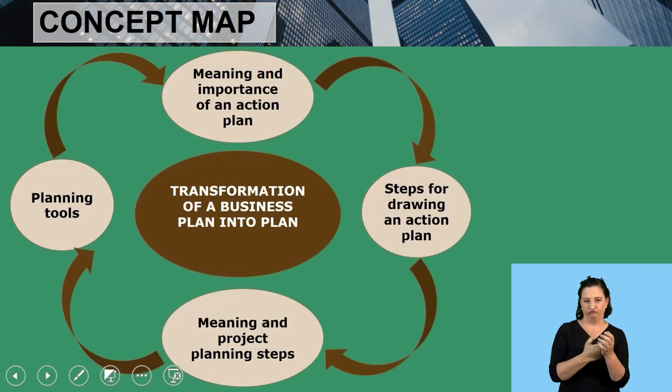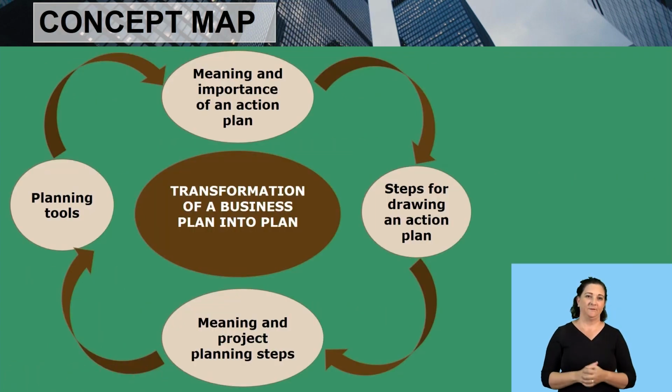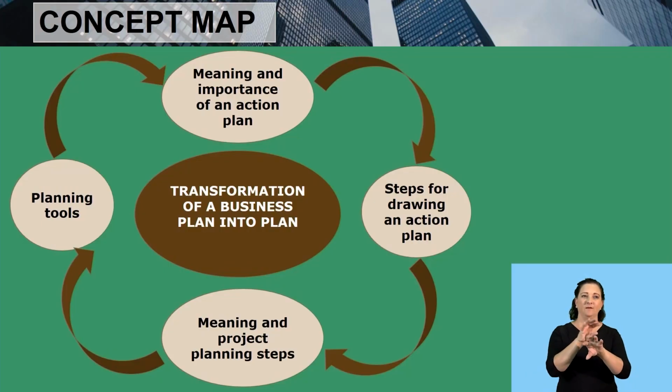Now, let's look at our concept map. Our concept map has to do with the overview of today's lesson, which is transformation of a business plan into an action plan. So we'll be unpacking the meaning and importance of an action plan. We'll also look at the steps for drawing up an action plan and the meaning of project planning steps. And lastly, we will be unpacking the planning tools.